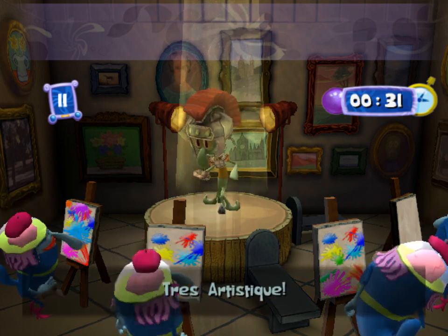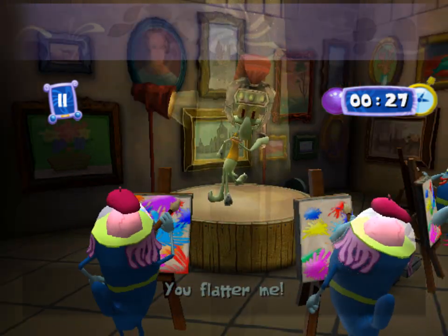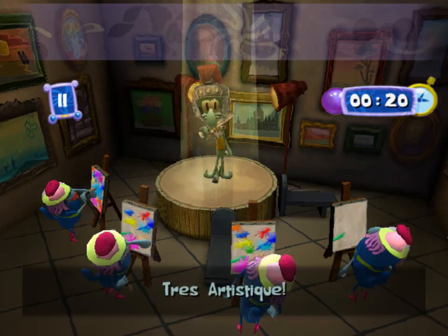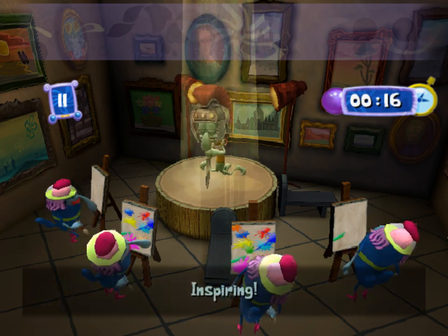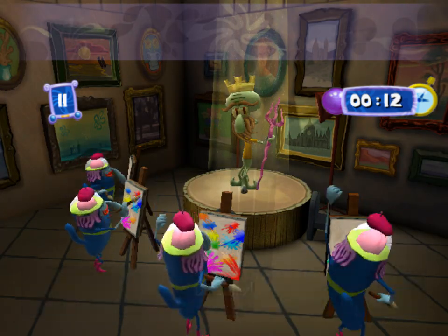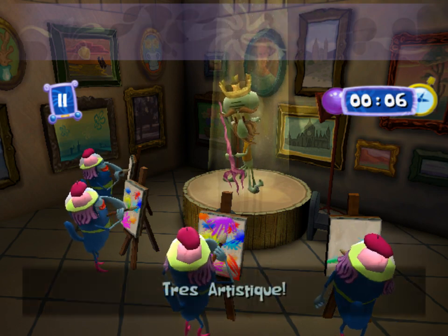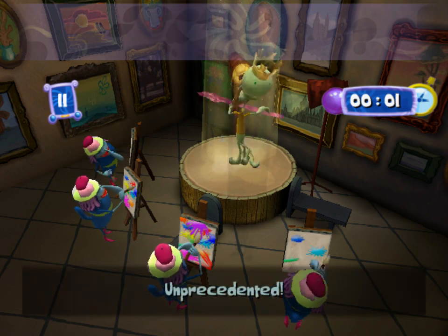Très artistique. You flatter me. Another successful pose. Très artistique. Plankton. What? Everyone's Plankton to me in this game now. I don't know why. That's what happens when I stop thinking about Spongebob for a year, apparently. Everyone becomes Plankton. I've gotten a little tired of hearing the bad French from Squidward, though. Très artistique. Unprecedented.